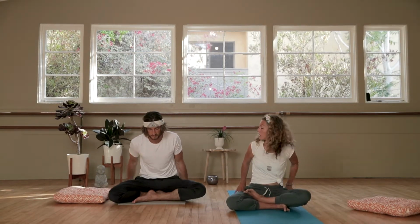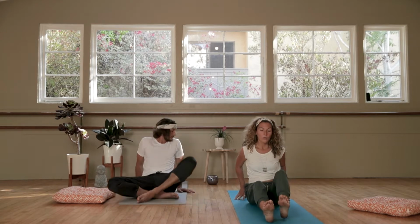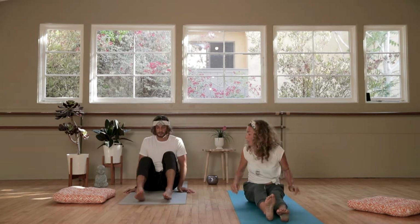Release your mudra. You're going to lift yourself off of your cushion if you're using one for support, and we're going to send the feet straight out in front. We're going to work through a bit of the Pawanmuktasana series, which is Hatha based and also has some roots in Vinyasa. It's similar if you've done a Kundalini Kriya. They have small movements working through the joints that are meant to open the system as a whole.